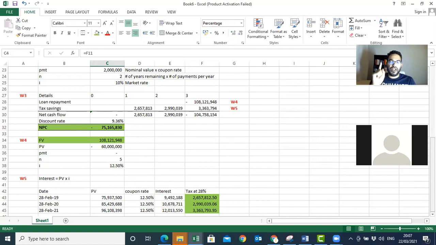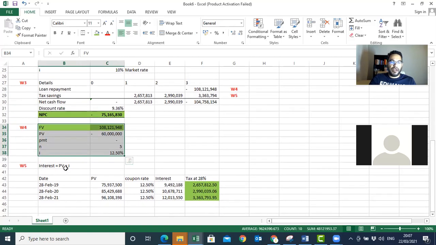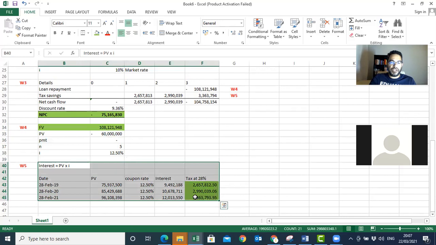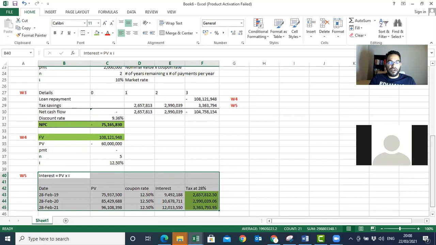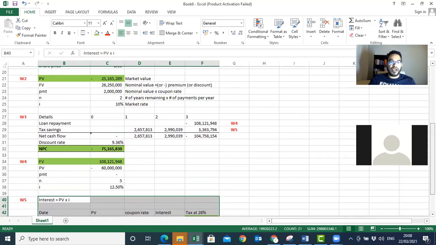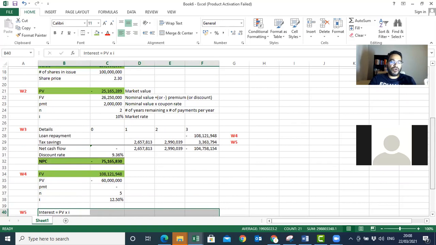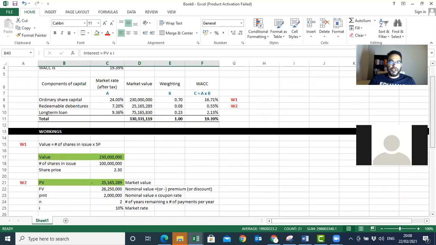Two parts: the loan repayment and the tax savings. For the loan repayment, we use this formula, the section over here, and then the tax savings is similar to an amortization table. If you look at the UNISA solution, you'll probably get very confused. So it's your choice, but I would suggest you use this. I don't think you'll be as confused. But it's your choice, obviously, and that's basically how we do this.